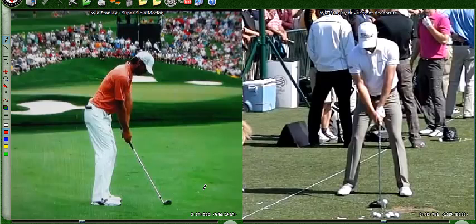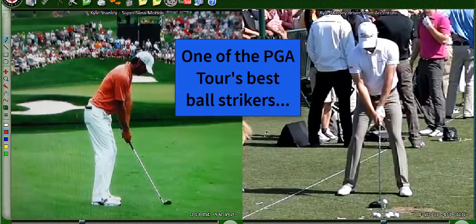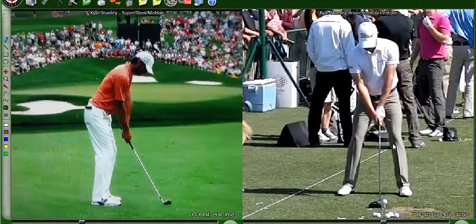Today we are looking at the golf swing of recent Quicken Loans National 2017 winner Kyle Stanley. Now Kyle is currently, in 2017, 6th on tour in strokes gained off the tee, 3rd in strokes gained approach to the green, and he's actually 2nd overall in greens in regulation percentage. So to help explain Kyle's statistical dominance, we're going to focus on 3 key fundamentals in his swing that will give us some insight into why he is such a consistent ball striker.